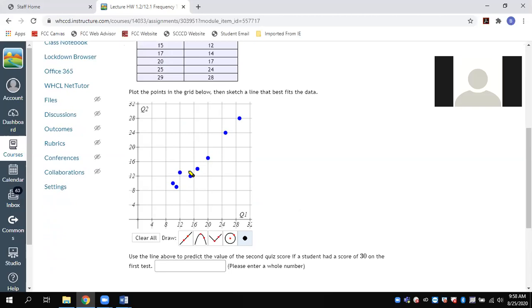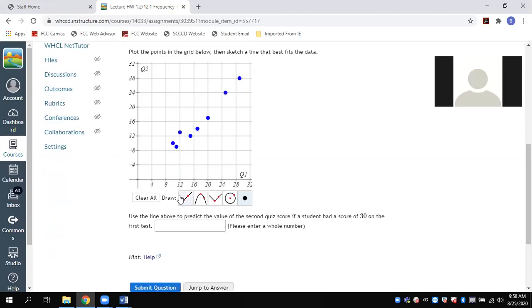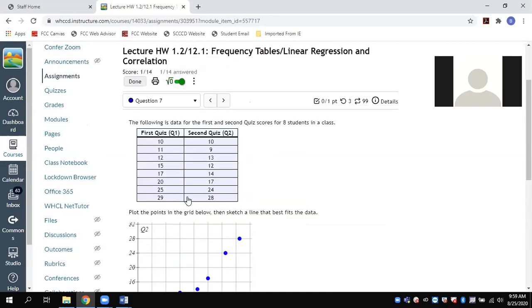They want me to make a line through the middle of this data. It's this right here. See this right here? This is the line making tool. See how there's different tools here? I've been using the dot maker to put those dots down, and that's been great, but I'm done with that now. Now I have to do the second part: sketch a line that best fits the data. So I'm going to click on the line making tool, and I'm going to try to make two dots that'll make a line through the middle of this graph the best I can.